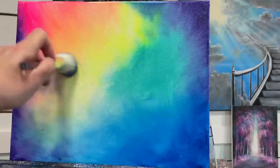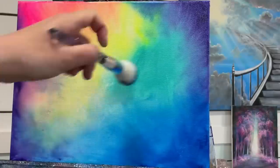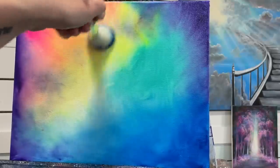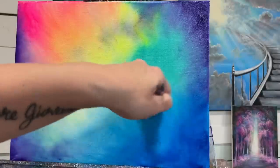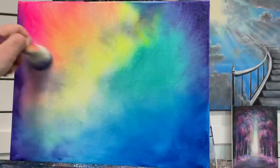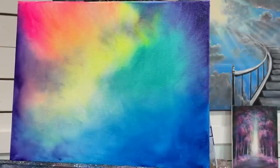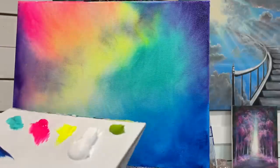My brush has got a little bit of all the colors in it now. I want to create a bit of a muddy tone here and there to balance out all these bright colors. So this is going to give us some dimension and just overall a nice balance in the painting. Okay, so now what I want to do is come in and add a little bit more color. I want to make this a little bit more intense and saturated.